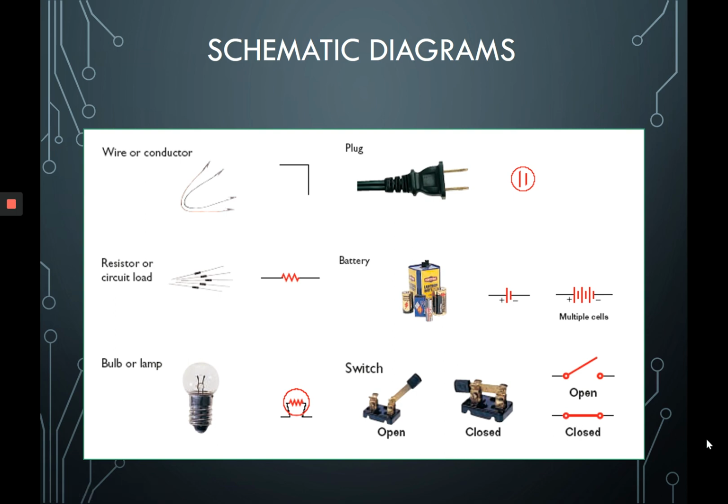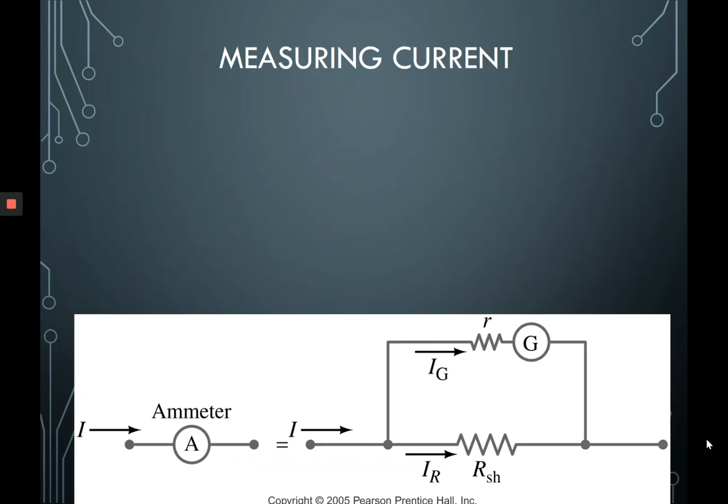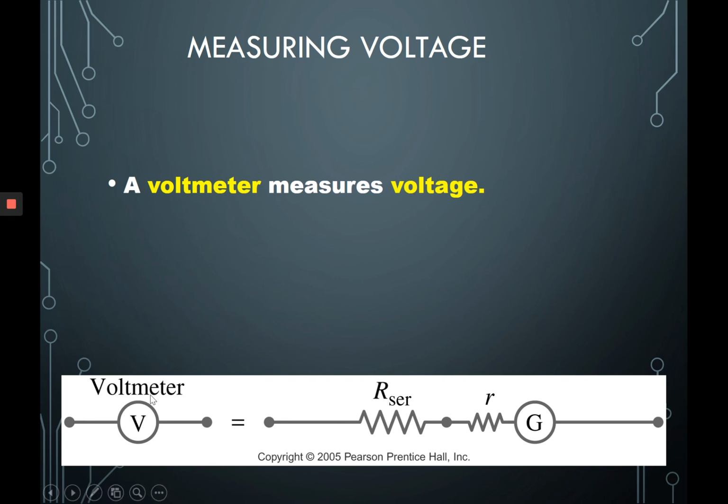It's really important that you are able to recognize these schematic diagrams, these circuit symbols that we would be using to represent the different parts in a circuit. Now, current is able to be measured. We use what is called an ammeter. Since current is measured in amperes, an ammeter is used to measure it, and it's represented by a circle with an A in the middle of it. To measure voltage, or potential difference, you'll see a circle with a V in the middle of it for a voltmeter.